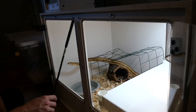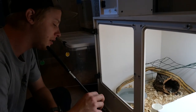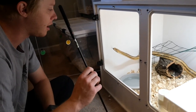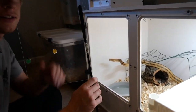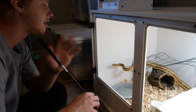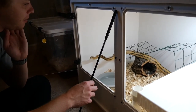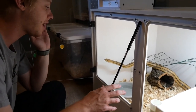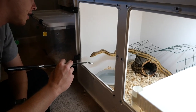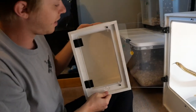Black Box has so many different options for cages — a four-by-two-by-two bio enclosure with a deep lip at the bottom, and options upward to six foot. I believe their biggest is six-by-three-by-three. They've got three-by-18-by-18s, three-by-two-by-18s, 18 cubes, 24 cubes, and 18-by-18-by-24 bio g's, which is a fantastic enclosure. The options are endless with Black Box.